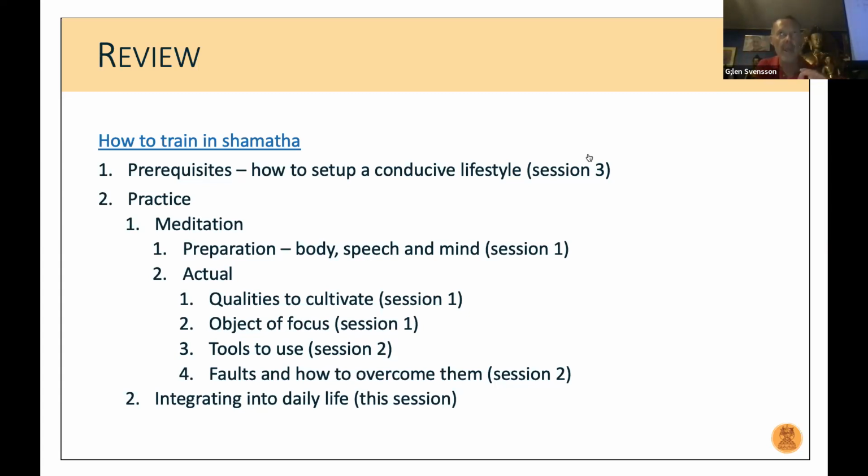Because if we want any practice to develop, we need to do both meditation and then we need to do something to support that the rest of the day. Sometimes I hear people talking amongst themselves and one will say to the other, when do you do your practice? And the other one will say, oh, I do it every morning at 6:30 for 30 minutes or an hour. So if that is our idea of practice, we're not going to get very far.